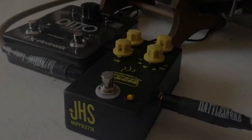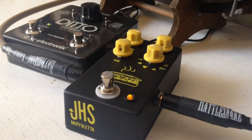Sounds great. Alright, so let's just get into it because it's going to take a little bit of time to explain, and I don't want this to be a 32-minute demo. Okay, this is going to take a couple minutes to get through because we have 6 settings. I'm going to tell you what I know as we go through them, and then I'm going to go through them each rapidly so you can hear them side by side.